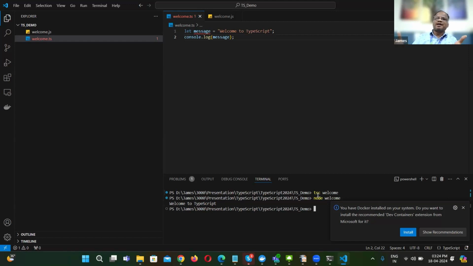In our applications, in React or Vue and all, we have tsc and node already built in. That's why when you write Angular code, you don't know about tsc and node, because internally they are built in. ng build is the command to build our Angular application.